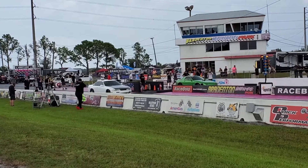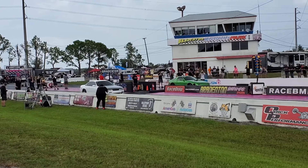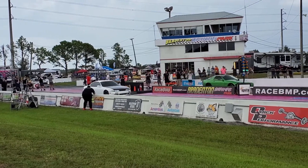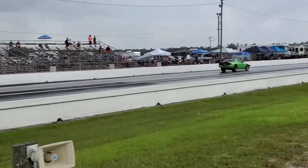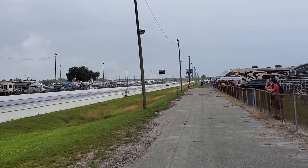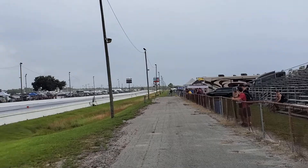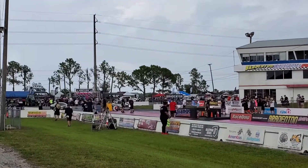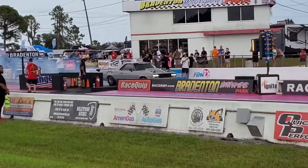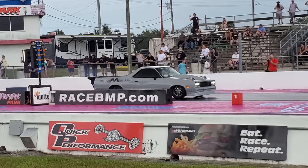Here we go. We're going to line him up on the left-hand side. We have a 240SX on the right-hand side. Line him in and drop. He's going to lay one down. Ladies and gentlemen, check it out — left-hand side: 7.10, 200 miles an hour. For some reason it did not come up on the scoreboard, but we got it in timing: 7.10, 200 miles an hour.